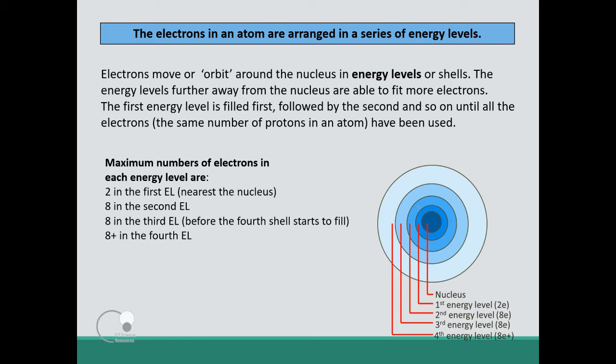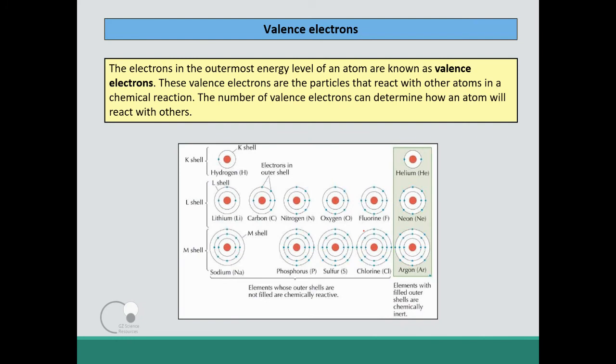So as we said, the electrons are whizzing around the outside, but they're actually in energy shells. So we have 2 in the first energy shell, 8 in the second energy level or shell. Sometimes we call it energy level, and sometimes we call it energy shell. So we've got 2, then 8, then 8, and we're going to fill it from the inside, okay? 8 in the third shell, and then 8 plus in the fourth shell, okay? So these are the electron levels or energy levels.